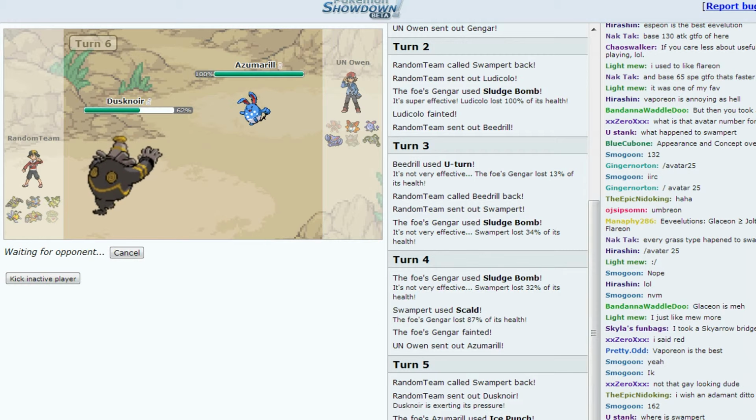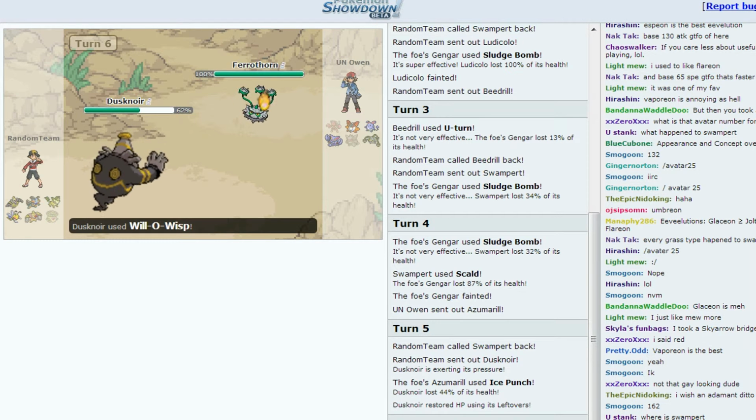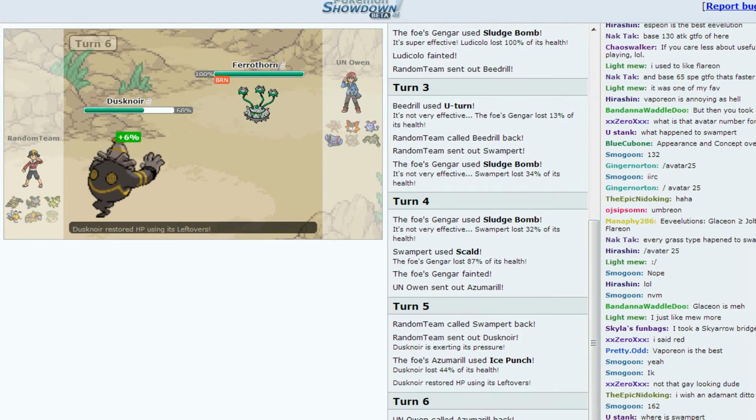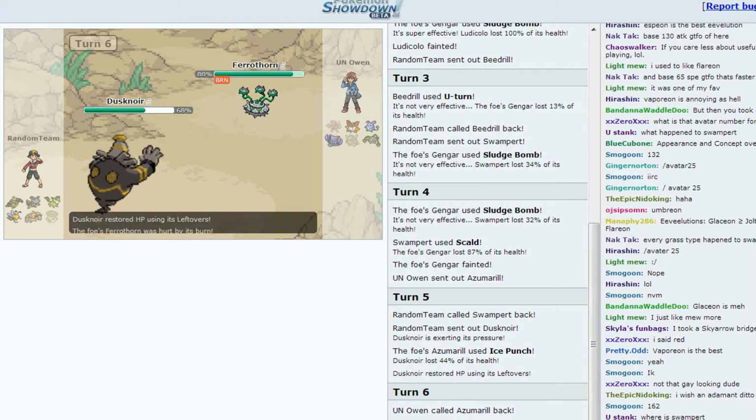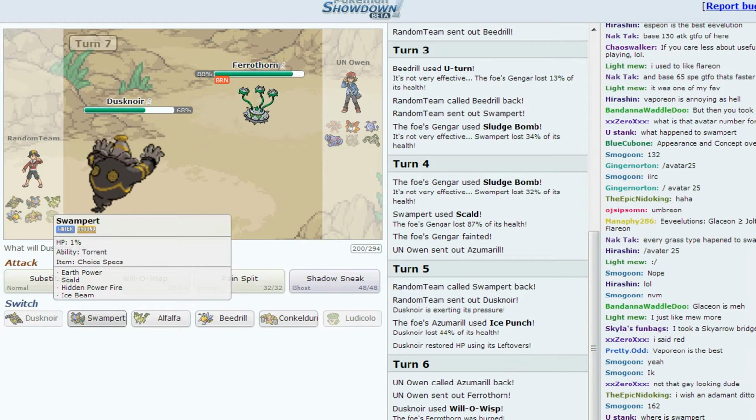I'm going to go for the Will-O-Wisp right away, because I know I won't be able to sub up if he attacks again. So hurry up, teammate. Or, not teammate, enemy. But he Will-O-Wisps, that's good too, because now I could burn it. And then I can... He's probably going to set up spikes or something.